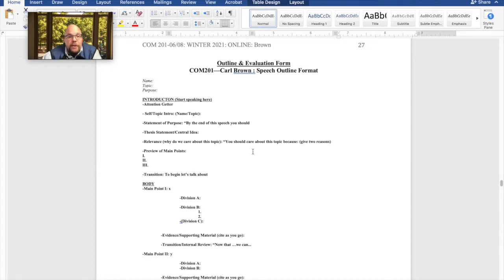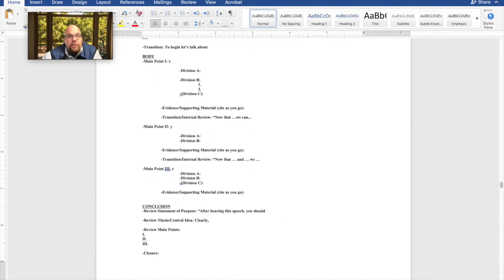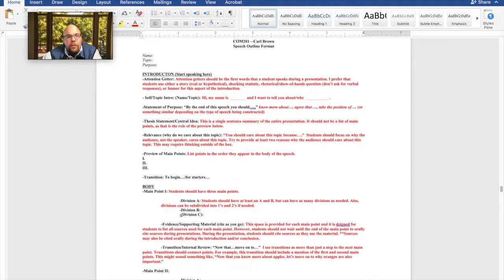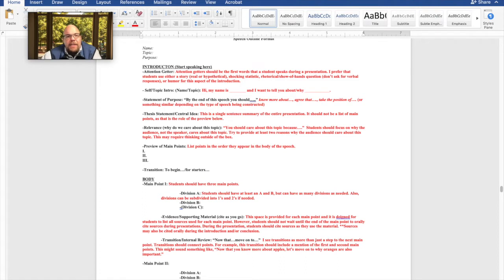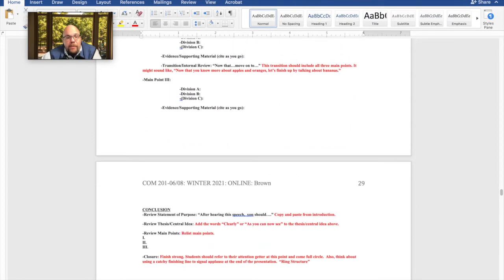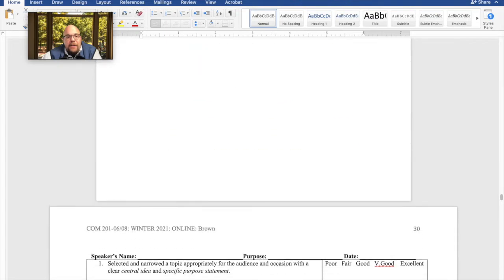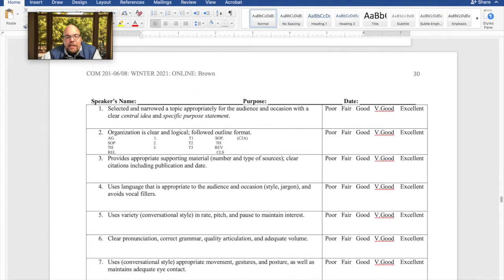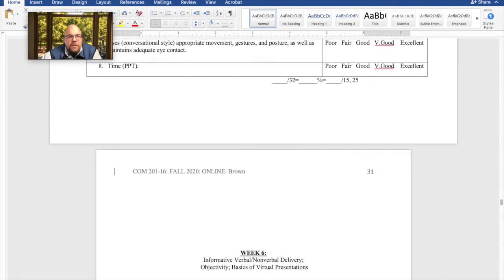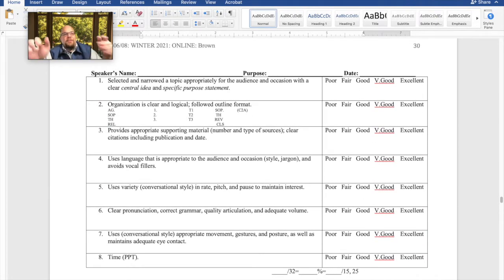So you can just go in literally and start typing whatever you want your attention getter to be. If you go past that, you'll see this form, which is the outline, but now it has some text that explains what each item does, what it is, what it's for. And we'll talk about those in just a moment. And so you'll see that listed. And then last, you'll see the evaluation form. And so we're going to go through this actually first because I want to show you as we move back to the outline how much of this is already built into your outline.